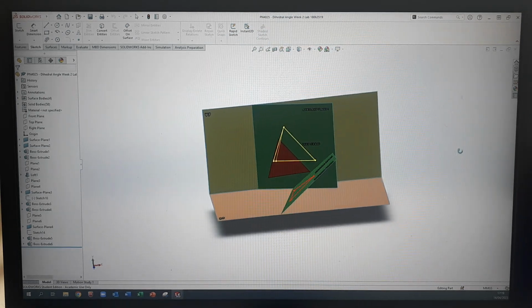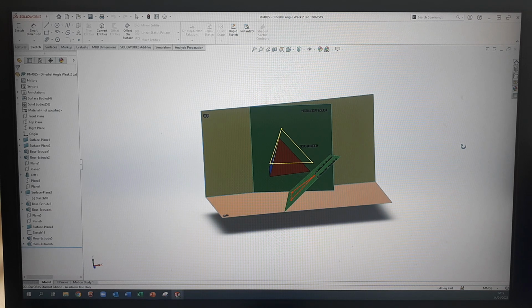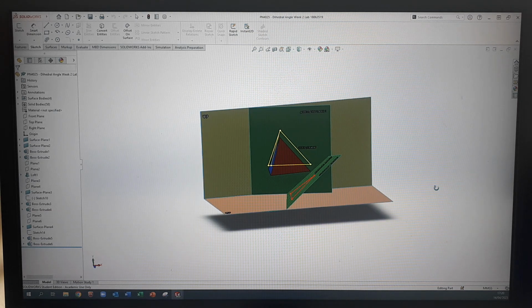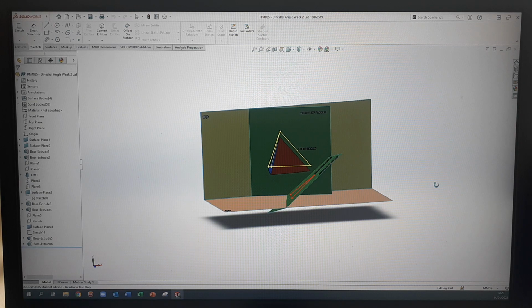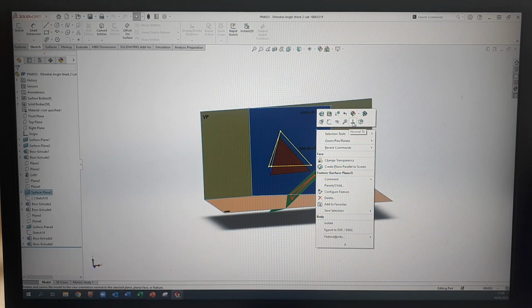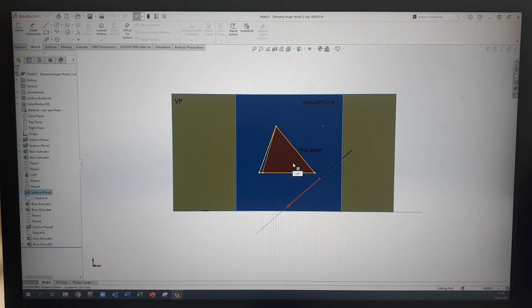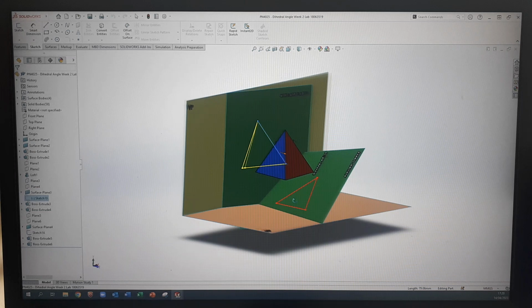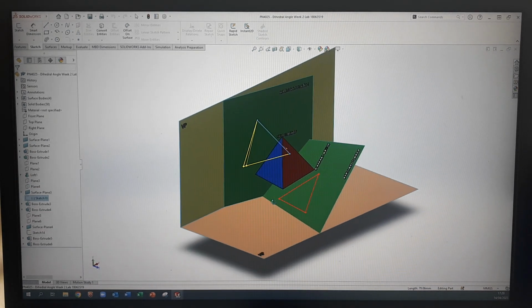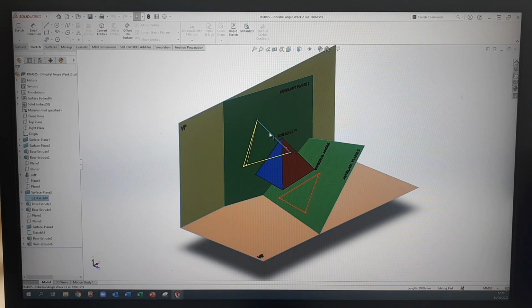So what that means is we need to look at that line perpendicular, so straight on at that line. If we were to use this model, we can look normal to it and look directly in at this line of intersection, and that will give us the true shape. This is what the projection behind on the auxiliary plane shows here. So this is our true length line of intersection, which corresponds to this line here.